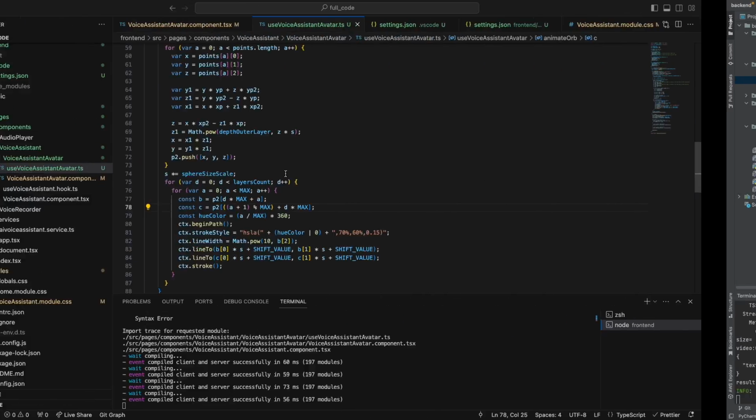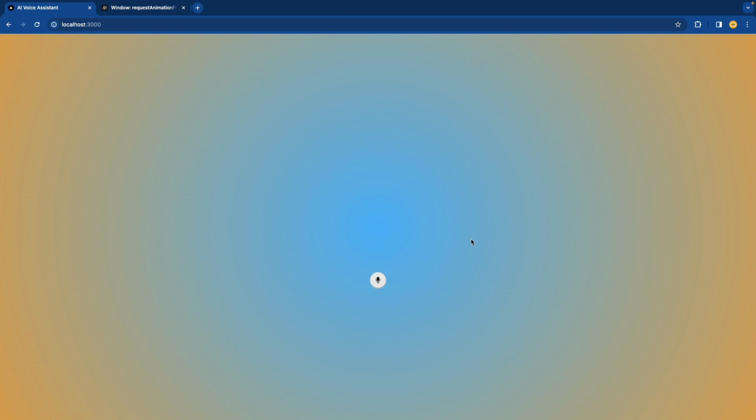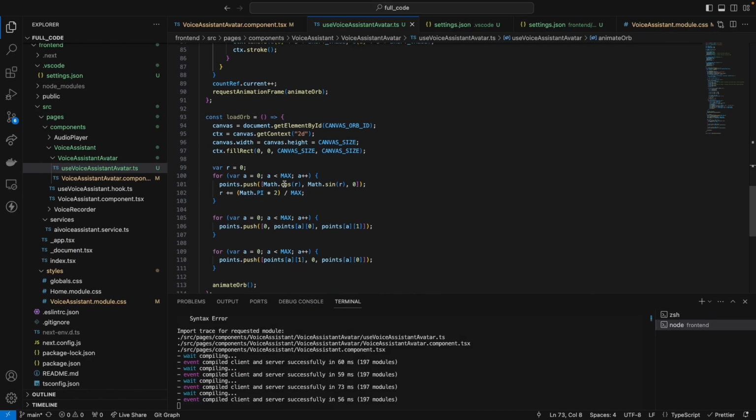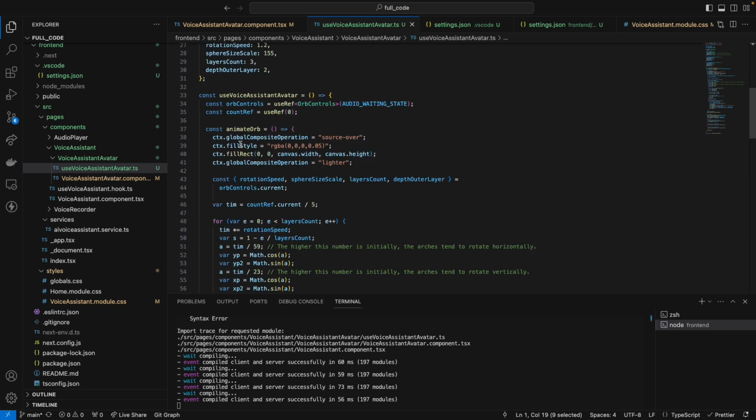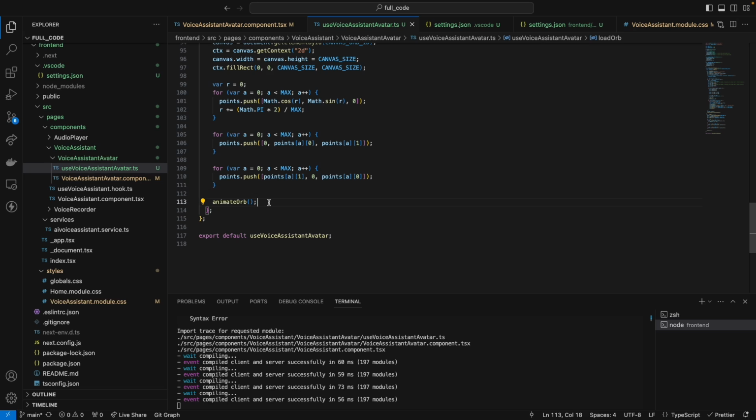For now, there will be nothing here on the screen because we still need to call the initial function, which is the load orb. So the first thing that we're going to do is to use a useEffect that we already imported here for the first call.